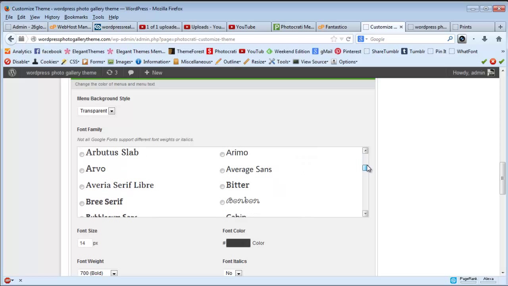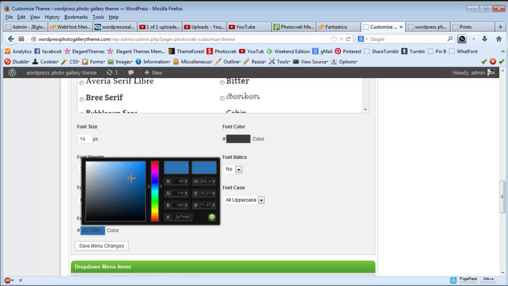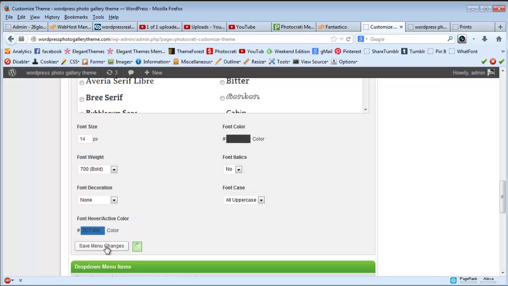So there's actually some pretty nice ones. I can select Arvo for this just to show you. Let's do kind of a gray for that real fast.